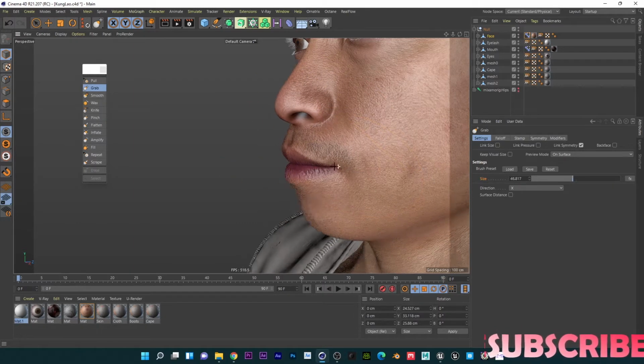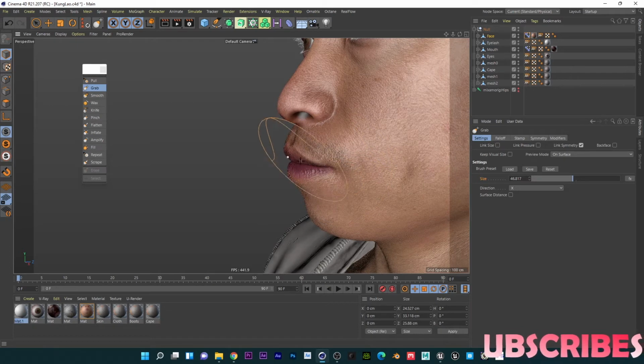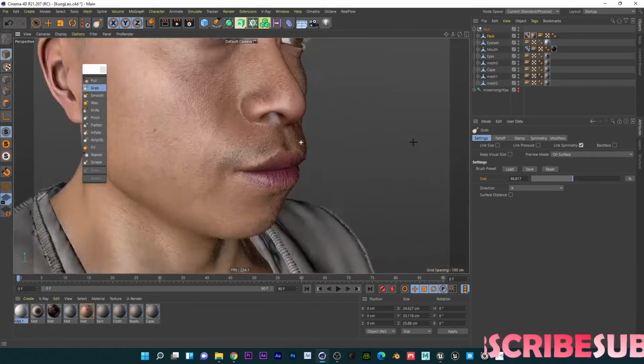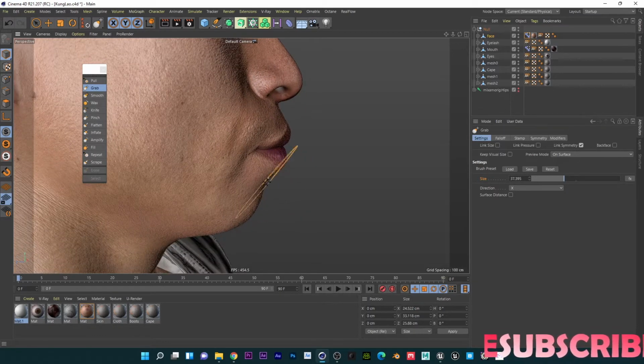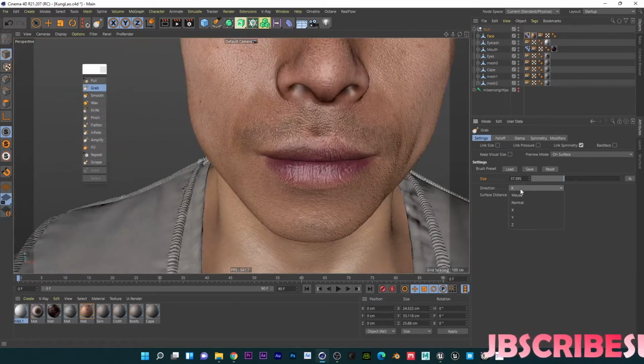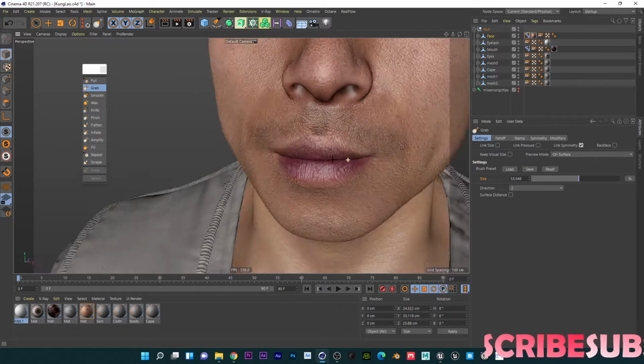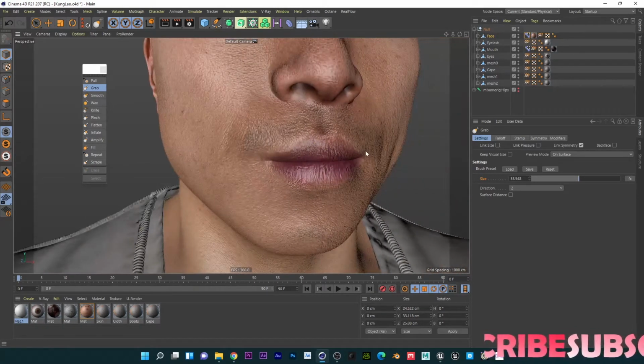And then I want to reduce this as well, and bring this forward. Now don't do it too much, because when you do it too much, it's going to look all weird. Now I want to compress this backward a little bit, the upper lip side. And now I'm going to go to my Z and bring this together just a little bit.